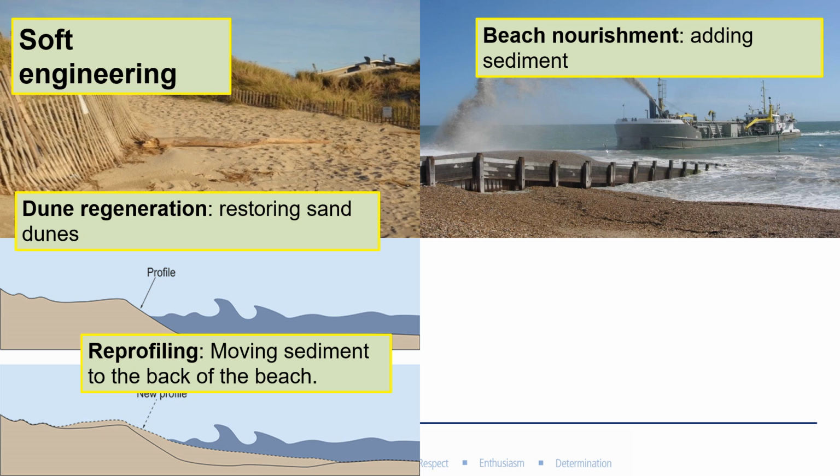A negative of this strategy is that by reprofiling the beach and moving the sediment, the beach has to shut down, so it's closed to tourists, which means less people visit the area, leading to businesses suffering and losing out financially. So please double check you've got what each strategy is, a positive and negative. If you've missed any of it, please feel free to go back and listen to the explanations again.